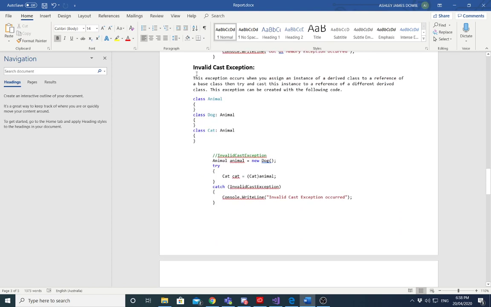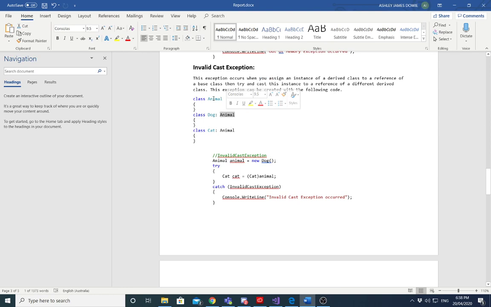Invalid cast exception. So the easiest way to create this is basically where you have a base class and then a derived class and another derived class of the base. So it makes sense that the dog class is also an animal.